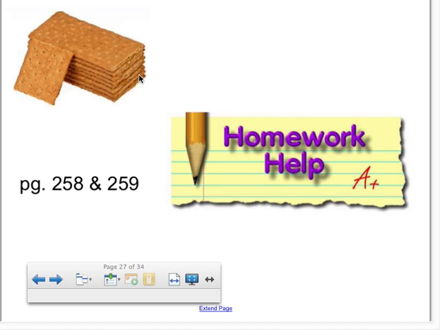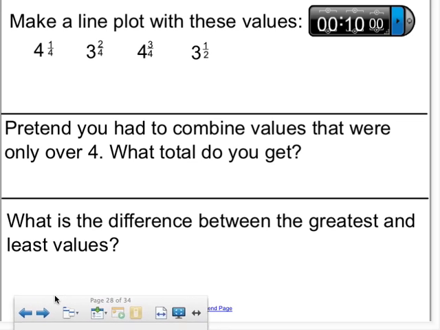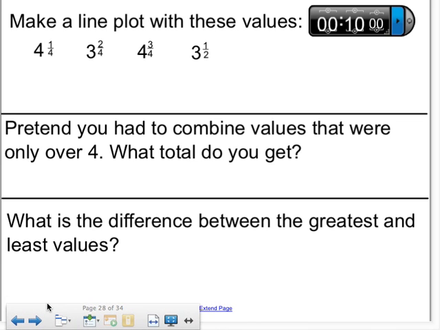Page, you're gonna miss school, good for you. Page 258 and 259. Let me give you some tips and hints and tricks so that this page isn't so bad for you. Here we go. There are 3 sections we want to look at to help you with your homework. And we'll make sure that Mr. Graham doesn't blah, blah, blah too long and put a 10-minute timer.